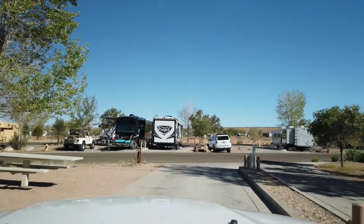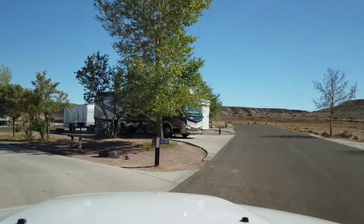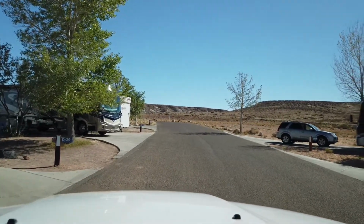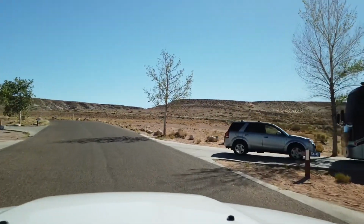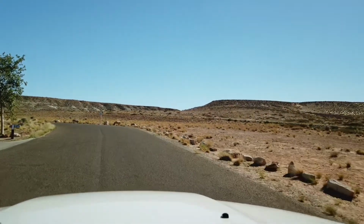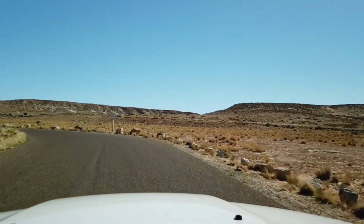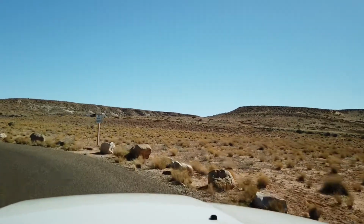All right, I just pulled in. D29. It looks like a double site. Like if you're traveling with family, they'll put your doors facing each other. We get carried away with our trip and forget that we're doing this so that you can see the site. That's true, we do. But on my side is D27, D26, D25, Larry. I'm sorry, D25. D25 is at the end. You won't have any neighbor on one side.